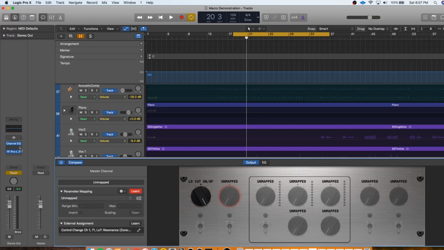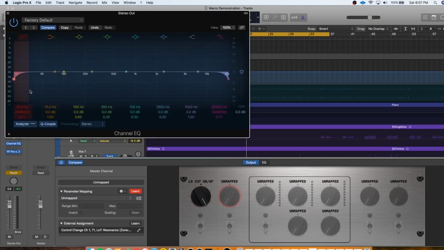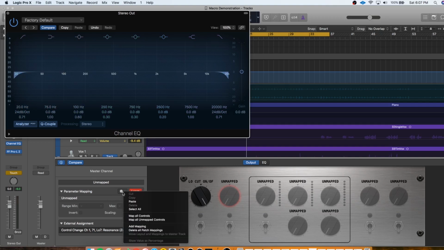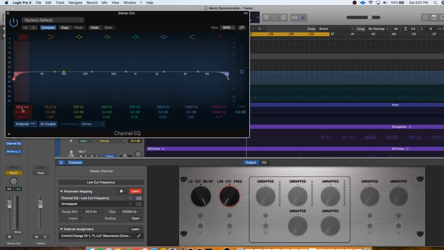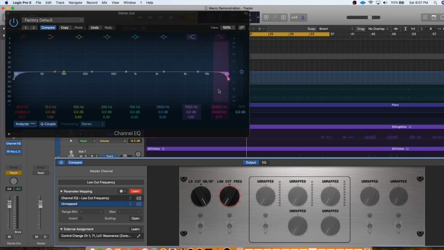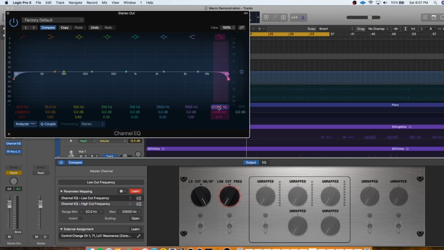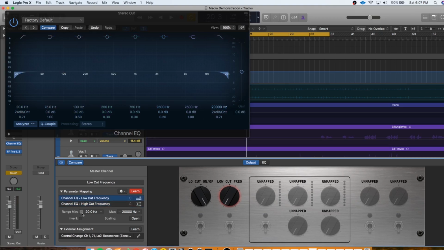Next up, now we're going to map the frequencies that these filters are set to so that they'll constrict in on the track. So I'll create a second mapping here and select one, set it to the low cut frequency, and I'll select the other and set it to the high cut frequency. Now, we want one of these to go down and the other one to go up. So naturally, I'm gonna have to invert one of them.